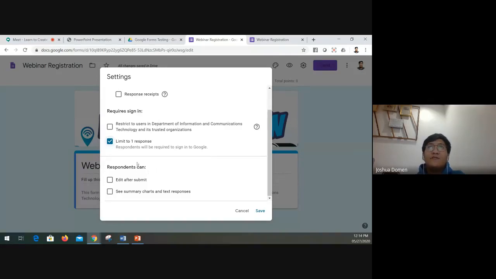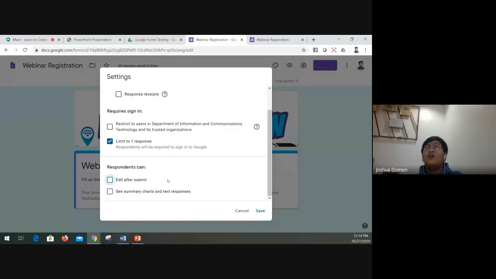Now we also have a menu wherein respondents can edit after submit. If, say, it's a quiz, I'd rather untick this, so that the user can no longer edit answers. We also have an option that lets them see the summary charts and text responses.